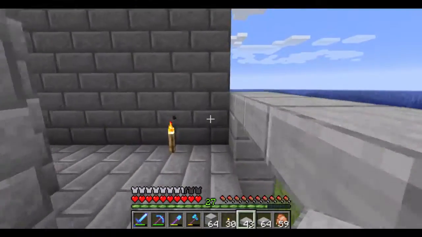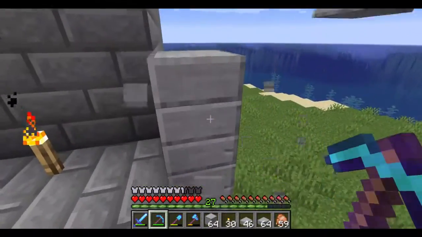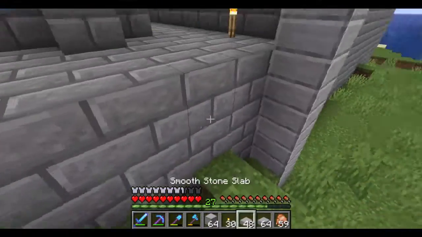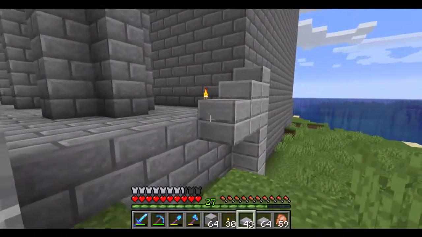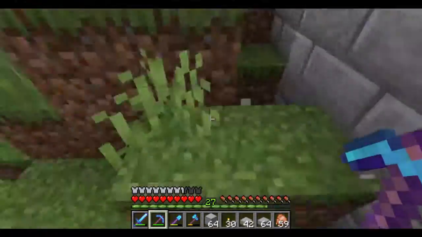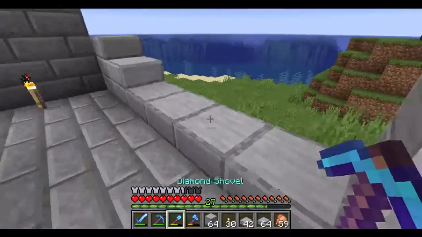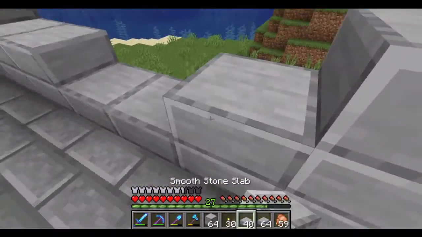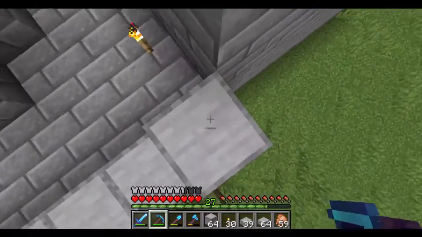No, not up like that. That needs to go right there. I believe that would work. Yeah, like that. And just make these full blocks. Get rid of that, and that needs to actually stay, so we can go all the way up to the top.